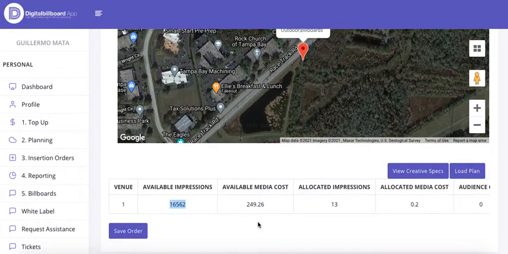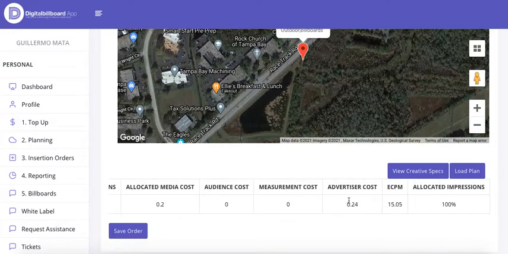It just goes to show you that our platform is literally creating a lane for you to be able to charge for this as well. That's why we have the white label, that's what we've been encouraging, not just for our benefit, but for you to be able to really provide a solution that's going to provide people real results at an affordable cost. So look, $249.26, I could buy out all impressions. And according to the eCPM, it's going to be about 1505. All right. So that's pretty good.